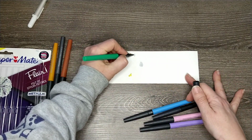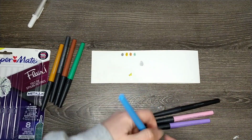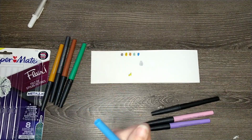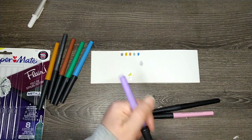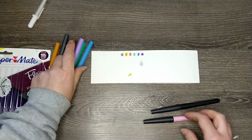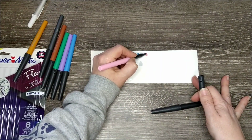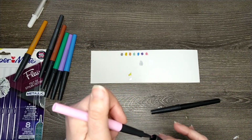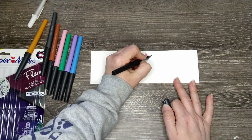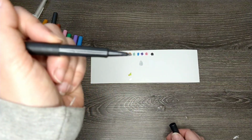there's a green. I think the green is really pretty. A blue. Blue's really pretty too. Purple. Sorry, like I said, I'm just trying to go quickly so I'm not taking forever. There's the pink. And then we have the black. And they have a nice small felt tip.